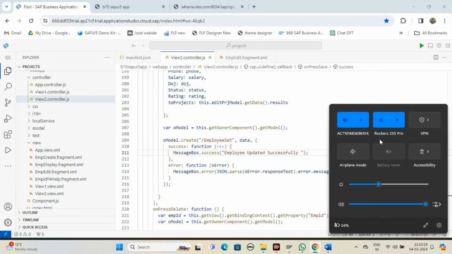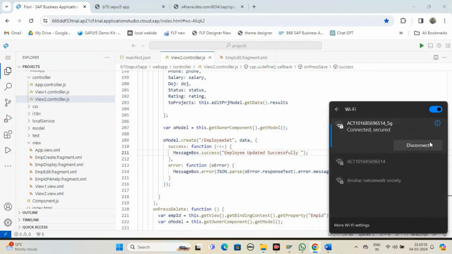Right, this is... guys, is my voice clear? This is connected to some other network. The Wi-Fi shows very few bars here. Still my voice is clear, guys. Hello.